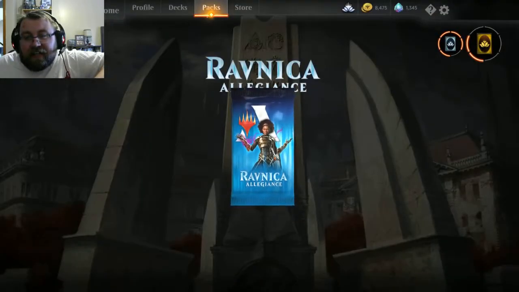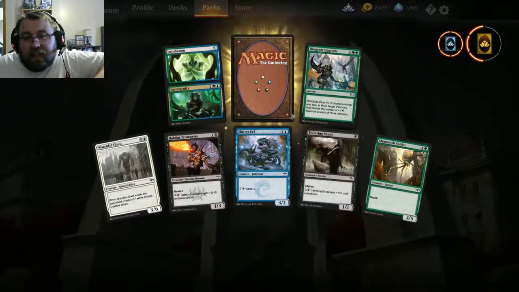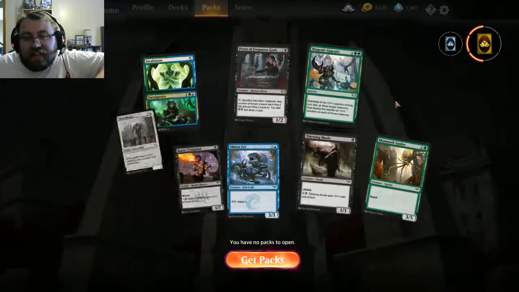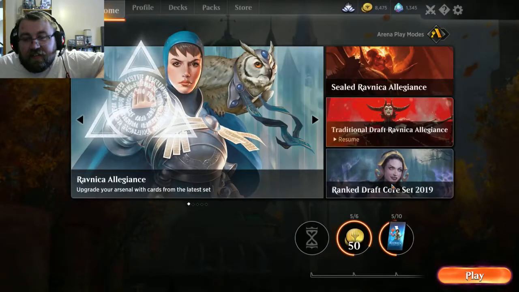We'll open this pack just for the heck of it. Okay, we get... Ooh, Priest of the Forgotten Gods. Good for the Aristocrats deck. Anyway.